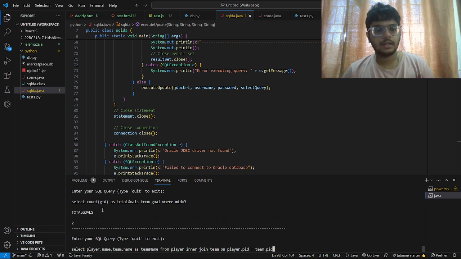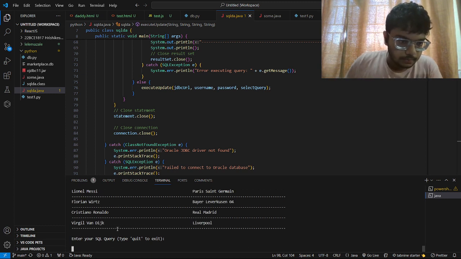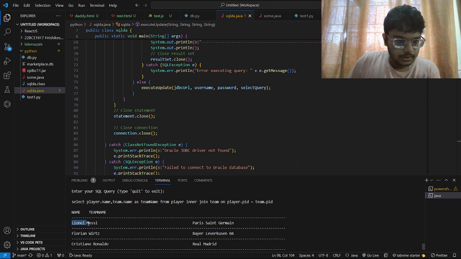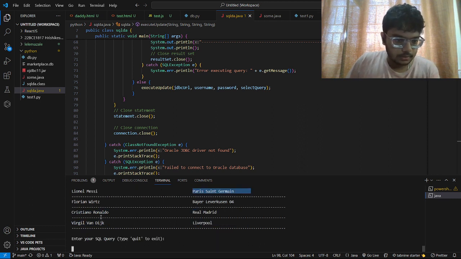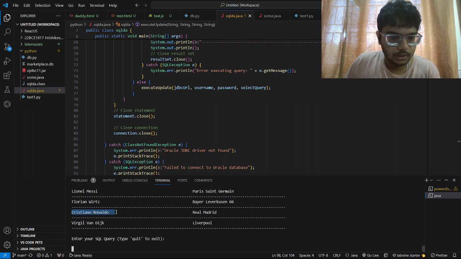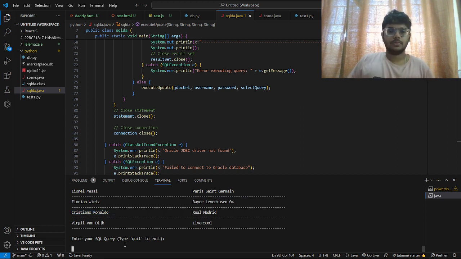So this query will show which players play for what team. We can see that Lionel Messi plays for Paris Saint-Germain, Wirtz plays for Bayer Leverkusen, Ronaldo plays for Madrid, and all that stuff. So we have retrieved the players with their team names.